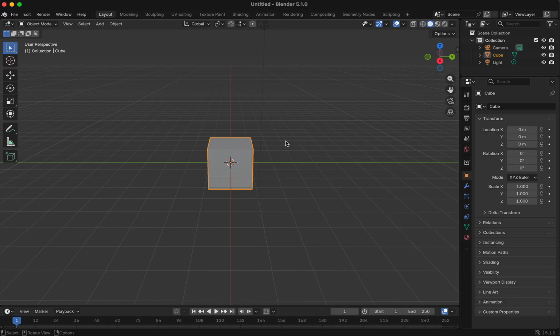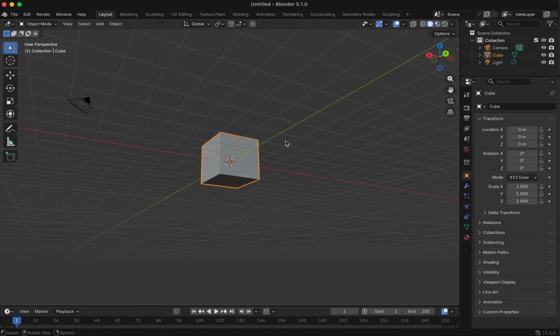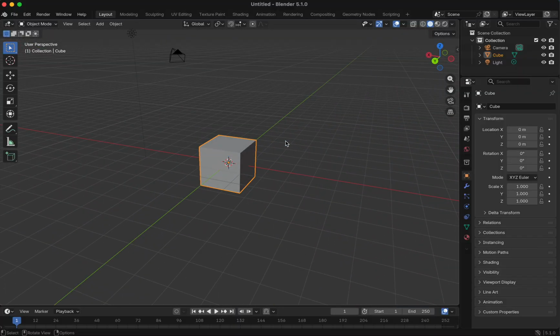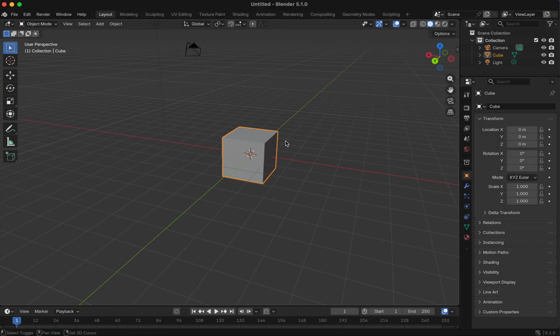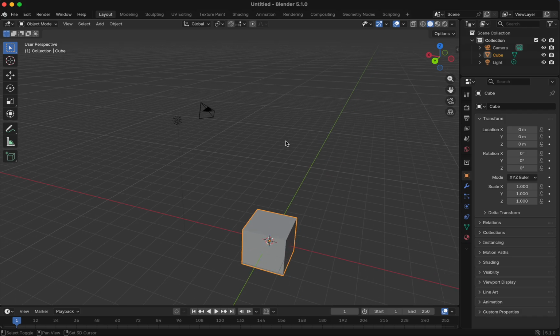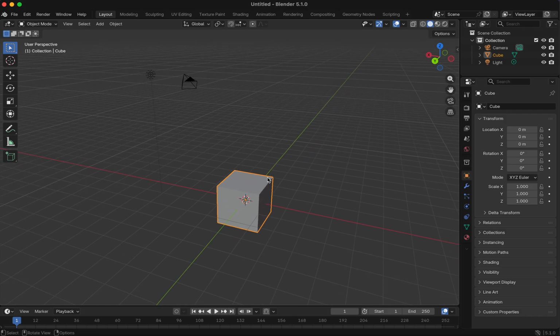If I press down the scroll wheel of my mouse and then move my mouse, I start to rotate around an object. And then if I hold down the shift arrow, which is the big arrow on the left hand side pointing up above the control key, and then I hold down the scroll wheel of my mouse, I can start to pan around the scene, so move around the scene, in other words.